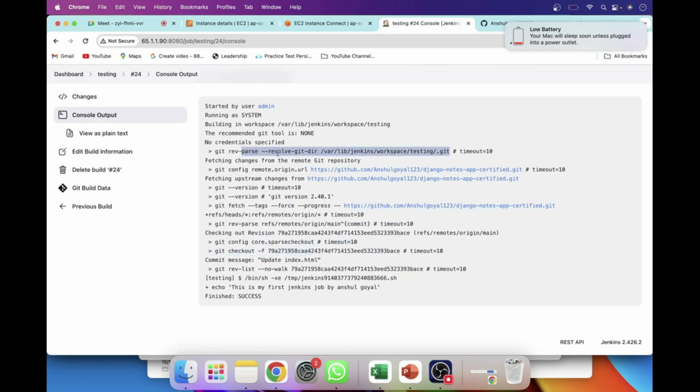ये लोकेशन पे गए: git rev-parse, Jenkins workspace, this is the location. सर, हम लोगों को जब भी करेंगे तो क्या ये बाय डिफ़ॉल्ट यही रहता है? Git rev-parse, resolve, ये गिट दिया यहाँ से। ये बाय डिफ़ॉल्ट यहाँ तक रहेगा। इसके बाद जो आपके प्रोजेक्ट की लोकेशन है, it's a common location. After this location it will depend on your project name.